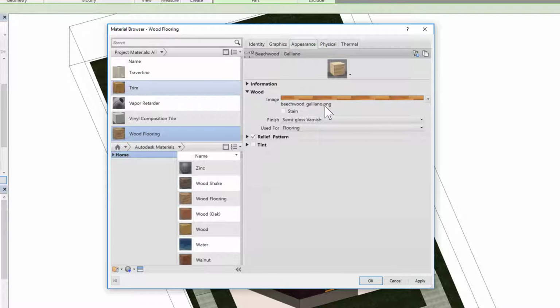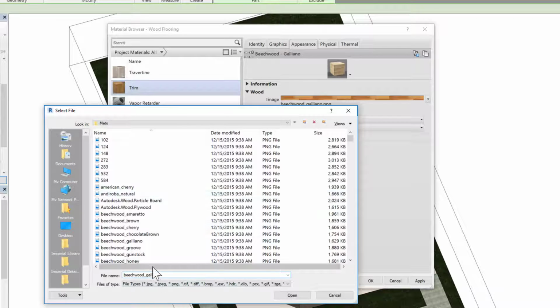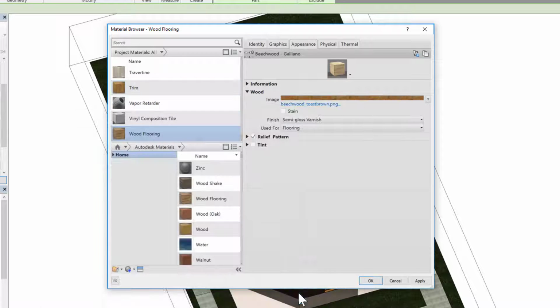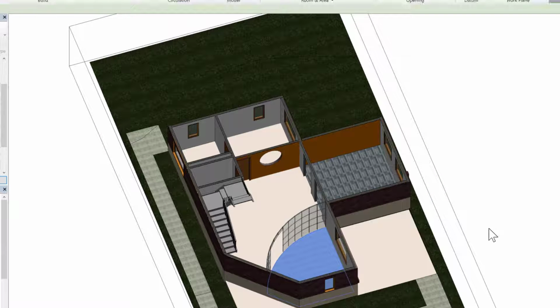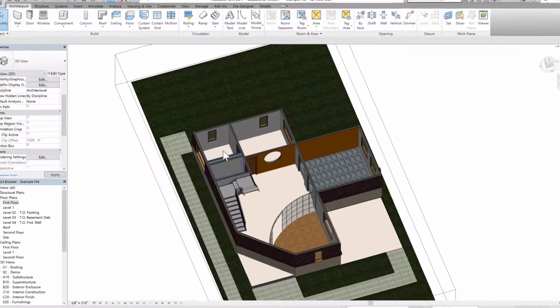If you don't like this, as I said, you can go here and change different types of wood, or else, as we did earlier, you can go online, download an image and use that image here. Click on Apply, click OK, and now it has created that wooden floor.